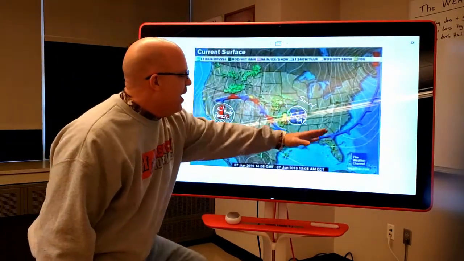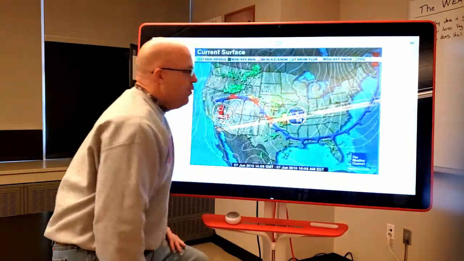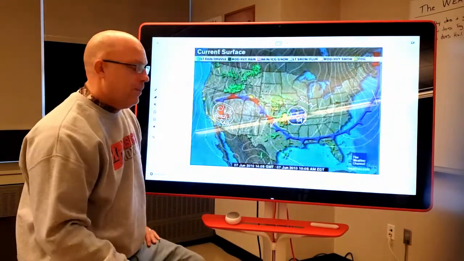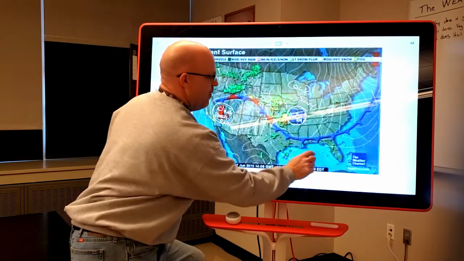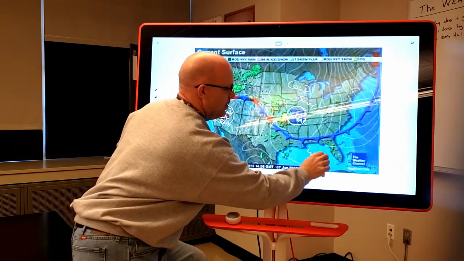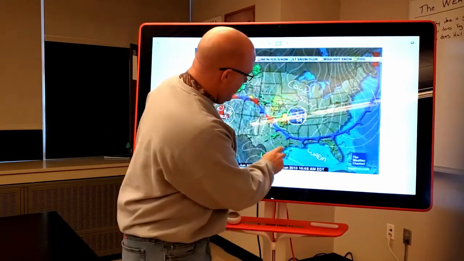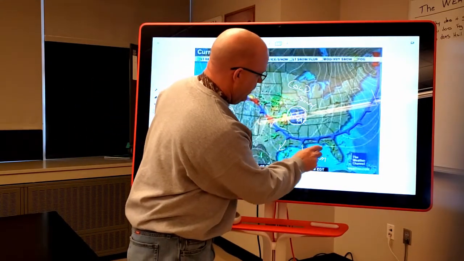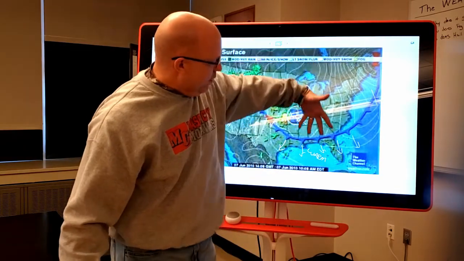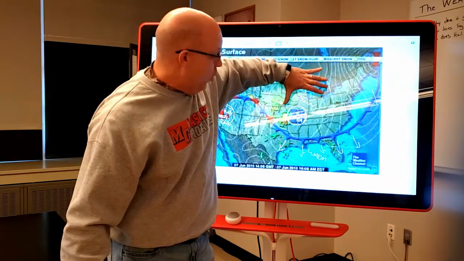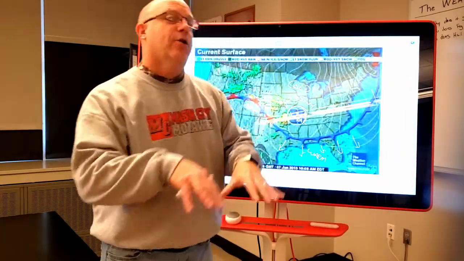Now we've got to deal with these lines, and I want to focus on this one right here. You can see that that's a cold front. That means there is cold air on this side, and there is warm air on this side. Now, why? Well, you can see the teeth, the cold air is moving this way. Which means if the cold air is moving this way, this has to be the cold, and it's winning, it's pushing down. This is the warm air, and it's losing.